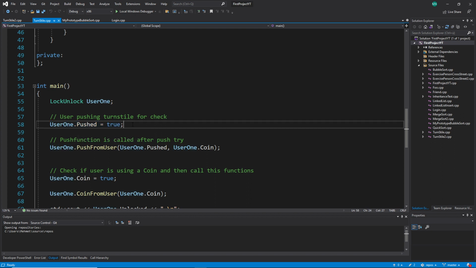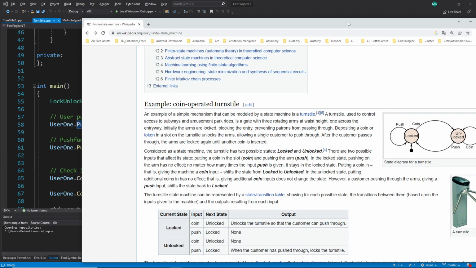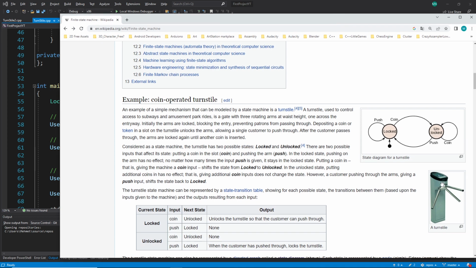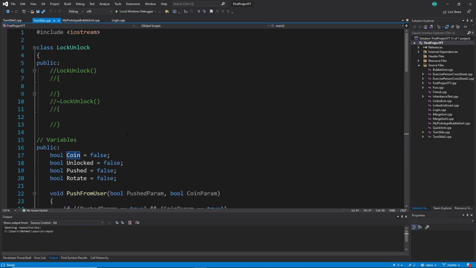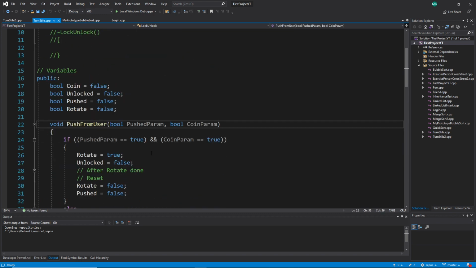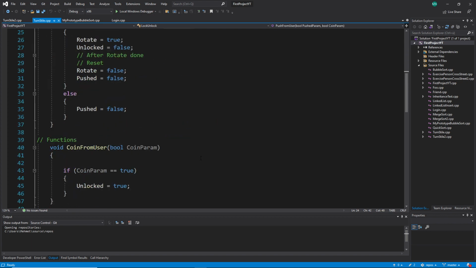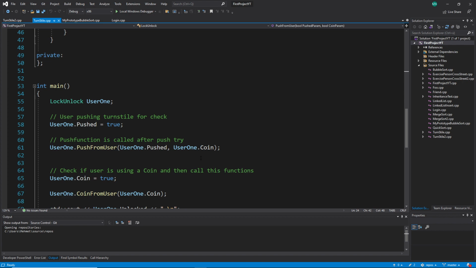I said then push through, that is the person who is trying to push this one, and then I have to react, and react I make with a function, and this push try is my input. But I said, okay, when I push this one, perhaps I need to check there also if there is a coin, if they throw in a coin, so I made here a coin param, and then I created this function, and then you can see I make here an if check with coin and param, and actually this one is not wrong, but this is also not good.